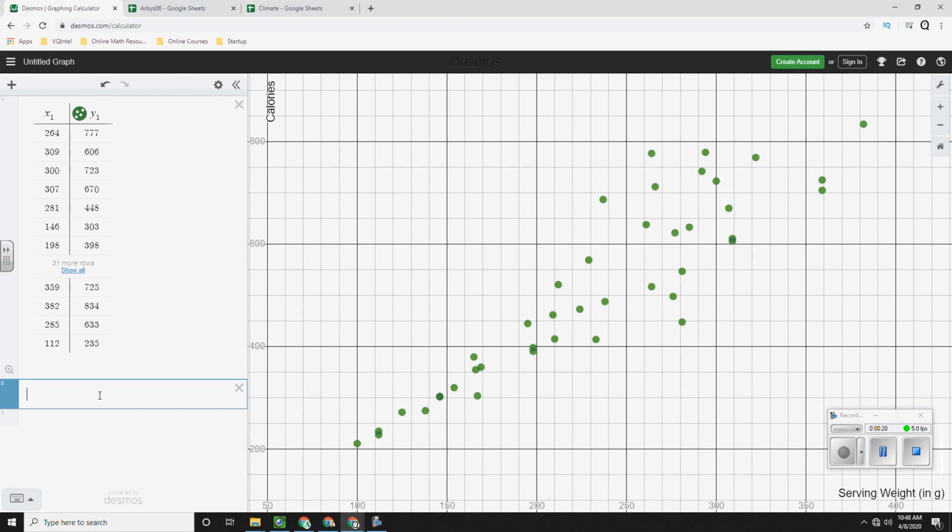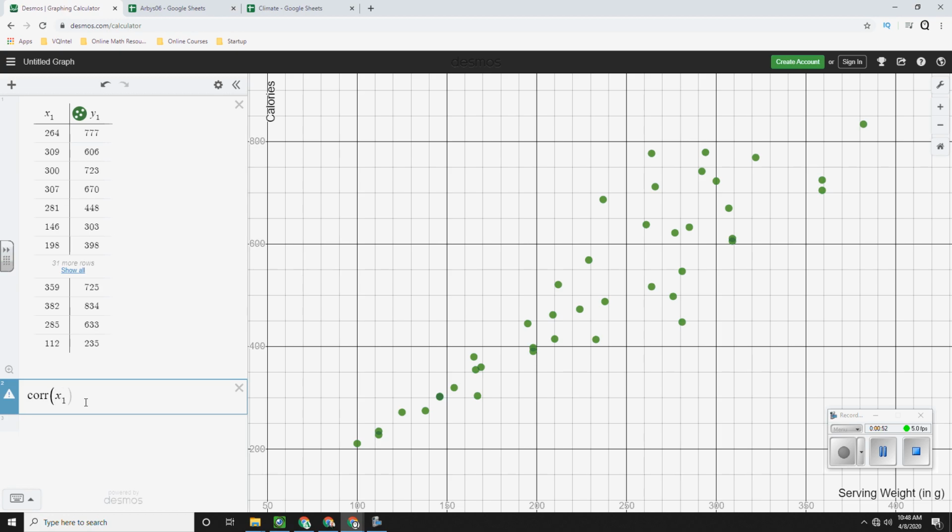Now, since I want to create the correlation coefficient, you have to have a table of X and Y values present. And then what you do is you type in CORR. And anytime you type letters, normally they're going to show up italicized because Desmos doesn't recognize it. But as soon as it recognizes a certain command, it unitalicizes that. So Desmos now understands that that is a command. And so I type CORR, and what I have to do is type in two things, two sets of data.